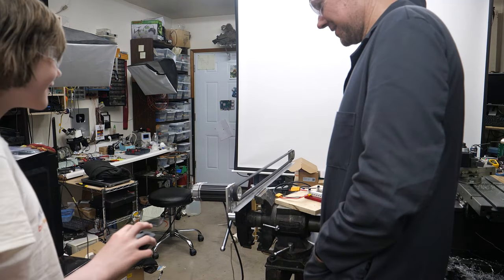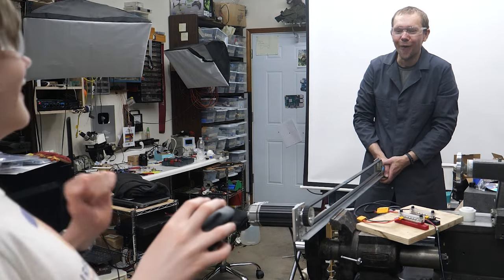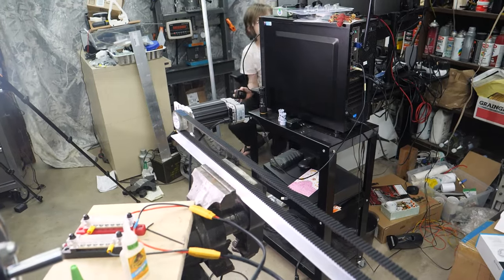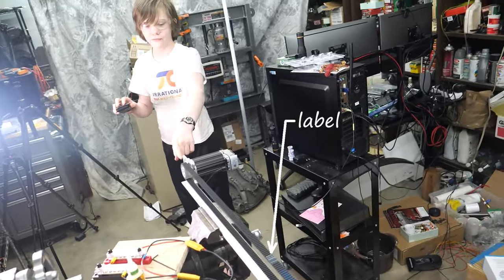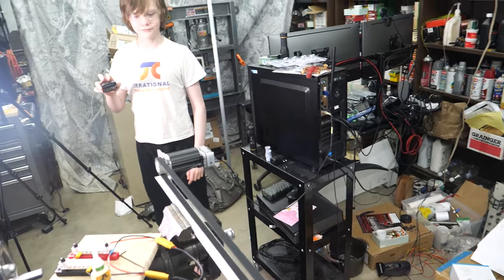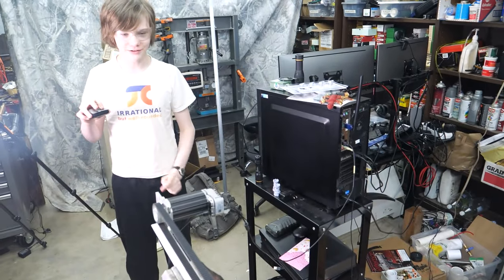For a quick test, I'm mounting one to some bar stock and trusting my 13-year-old to man the controls. That thing makes wind. All right, now come over here with the mouse pointer, and I want to see just a pulse and see how fast the labels move on this belt. They were there. And it's going that way. No way. Do it again. Wind. You were right about the wind. You feel the wind?